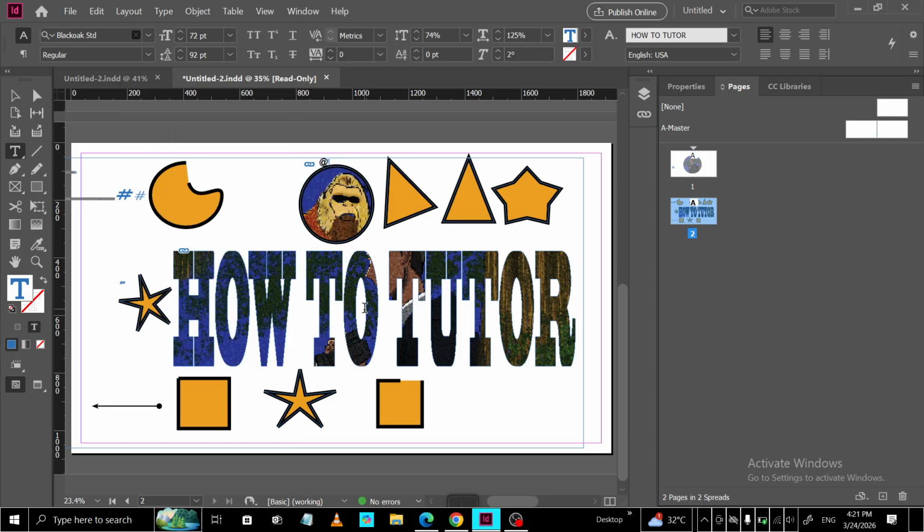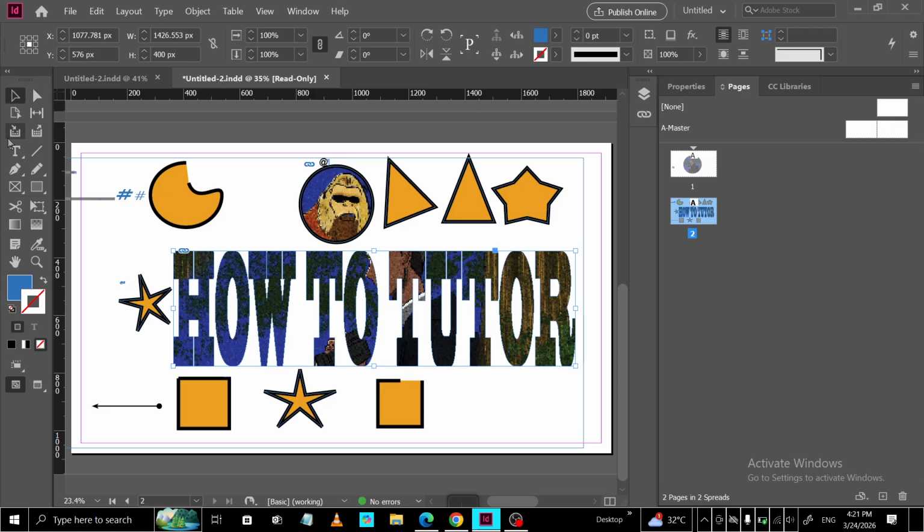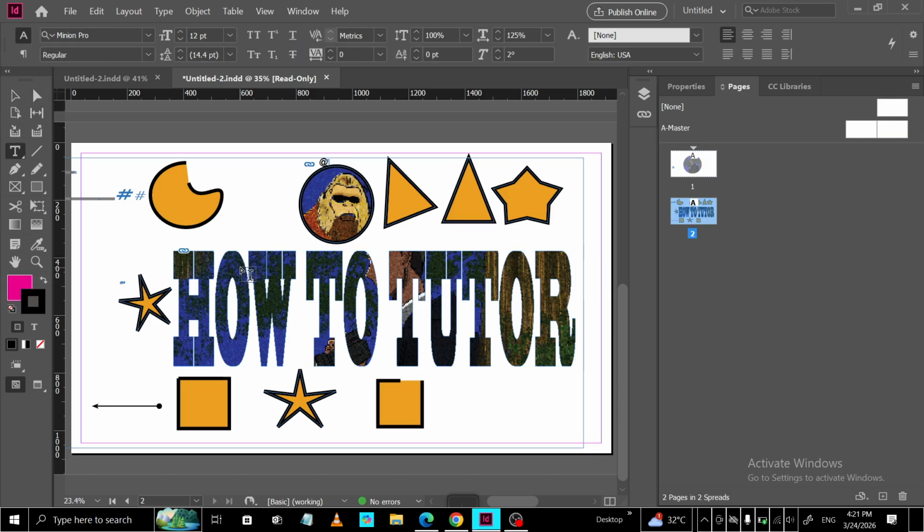First, start by selecting the text you want to adjust. Choose the type tool from your toolbar and then click and drag over the text, or simply click inside a text frame and press the shortcut to select all if you want to affect everything in that frame. It's important that the text is actively selected, otherwise any changes you make won't be applied, or you might end up changing the default settings instead of the text you're actually working on.